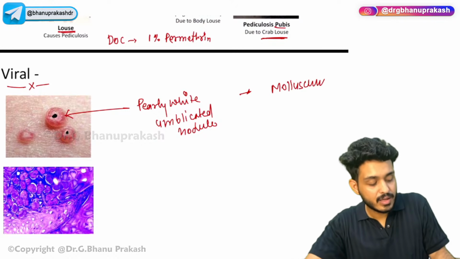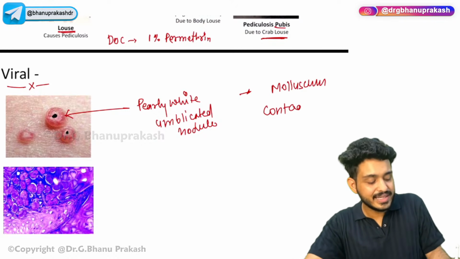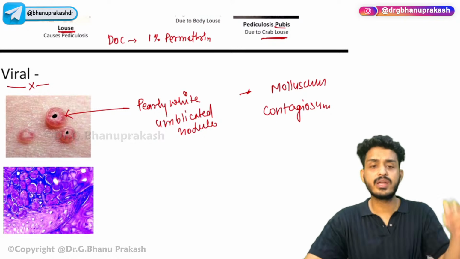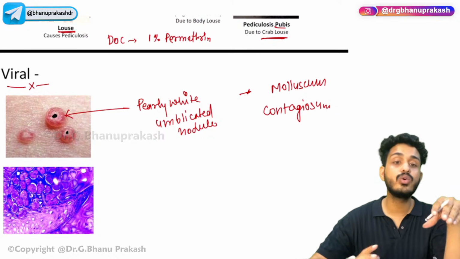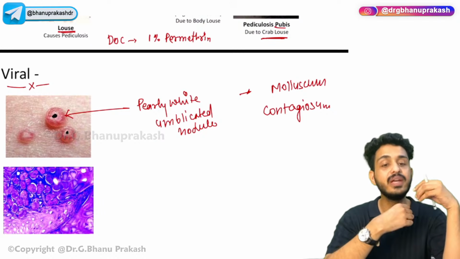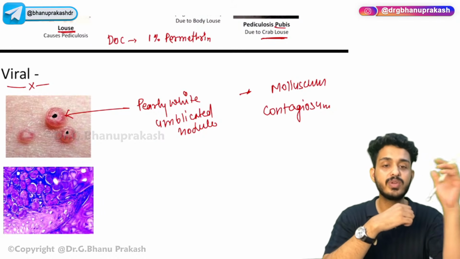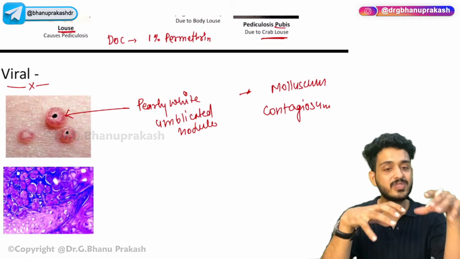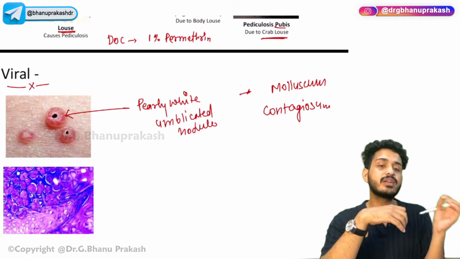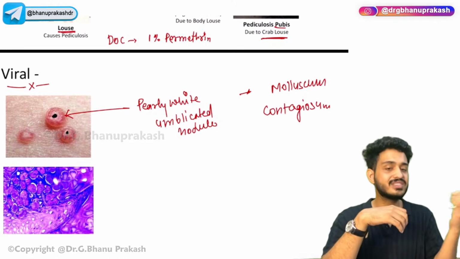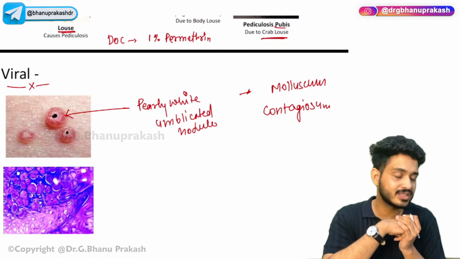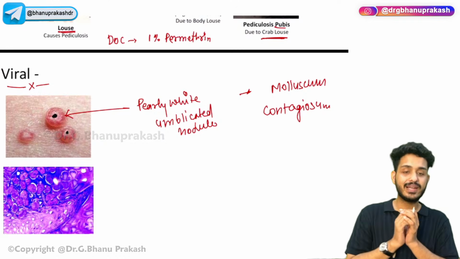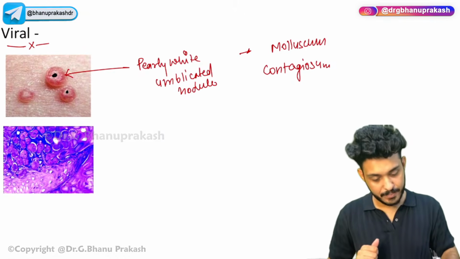Molluscum contagiosum. It is a viral disease that you will be finding in children, okay. Adults can also have this, but in the children, those people who are having low immunity, okay, those जो बच्चे होते हैं घर में, एक बच्चे को होगा, दूसरे बच्चे को भी हो जाएगा, right? So whenever a group of children are playing together, those children who are having low immunity will have this type of pearly white umbilicated nodule, that is your molluscum contagiosum, which is a viral disease, okay.